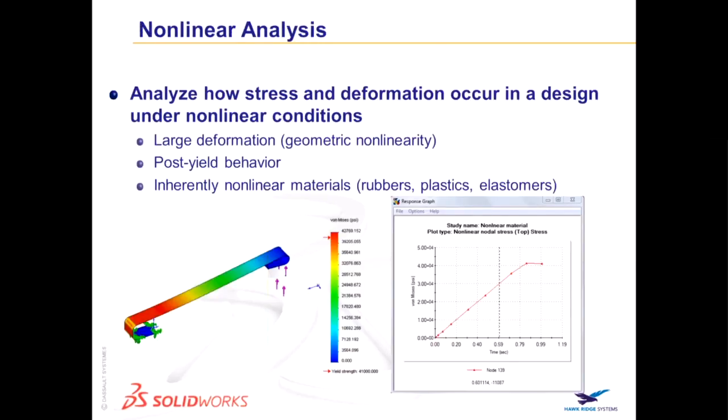So let's focus in a little bit more now on what exactly you can do in the nonlinear and dynamic studies. And let's first look at nonlinear and how that compares to static analysis. So the first thing that you'll need to know is that there are multiple kinds of nonlinearity that might exist in this type of study compared to a static analysis. The main one, which I already mentioned, is what we call large deformation or geometric nonlinearity.